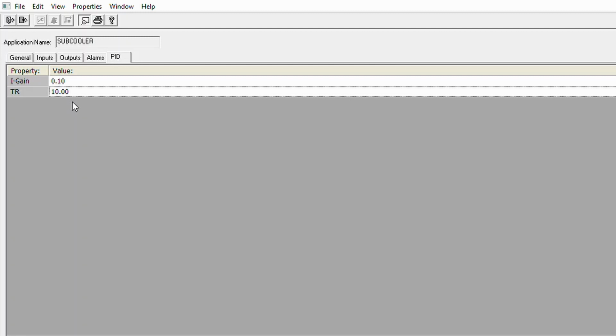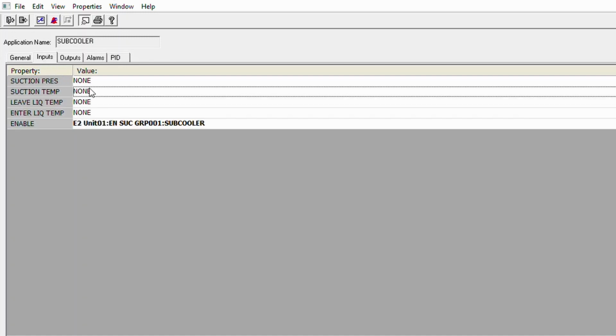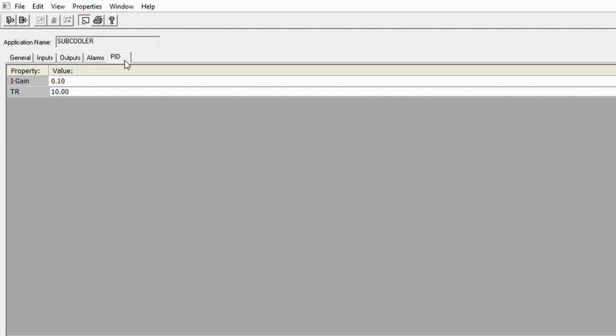So just remember that, guys. If the suction pressure is jumping around, you're never going to be able to get this thing tuned in. You need steady suction pressure so you can tune the loop. So again, when you're tuning your PID loops, make sure everything is steady. Give it like 10, 15 minutes of runtime in between making adjustments.